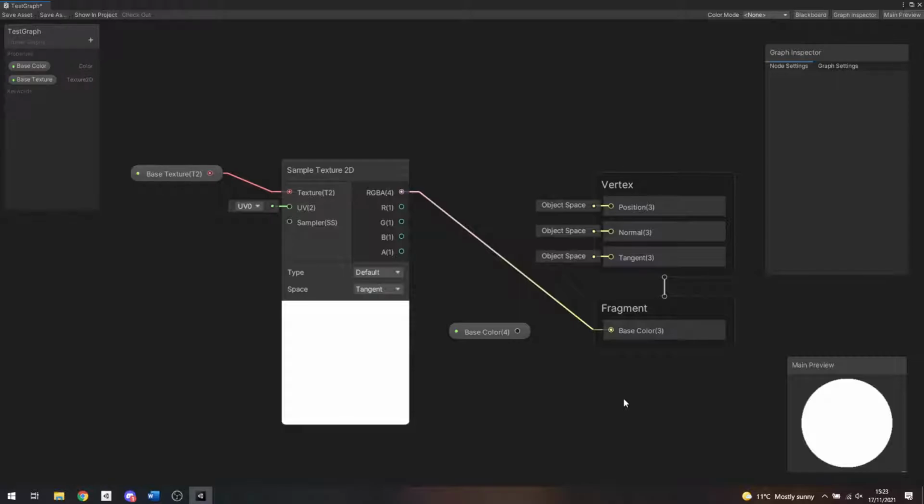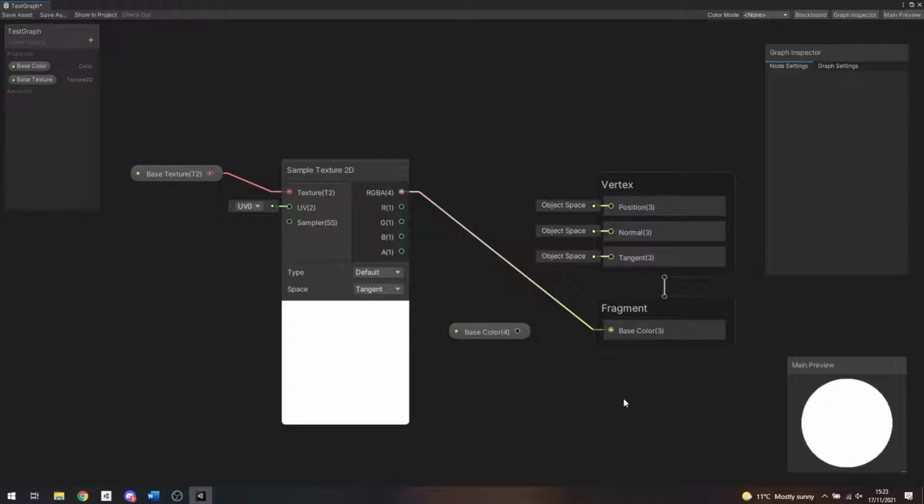This is all good and everything, but again, we're just taking a property and outputting it directly into the base color output, which is nice, but we can do more interesting things with the graph. Quite commonly, you'll have both a base color and a base texture. It's a common thing to do with materials. Say, for example, in this room, you'll see that we have the same type of chair, but this one's green and this one's grey. What's quite common is that the texture could be grayscale, so it looks like this, and we have a tint color that we apply to make this one green.